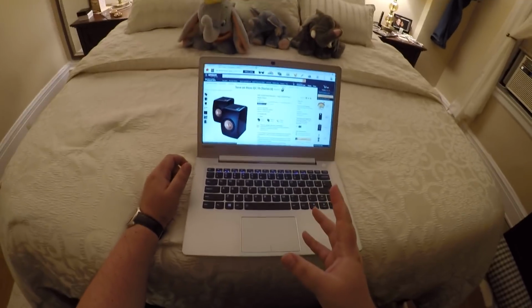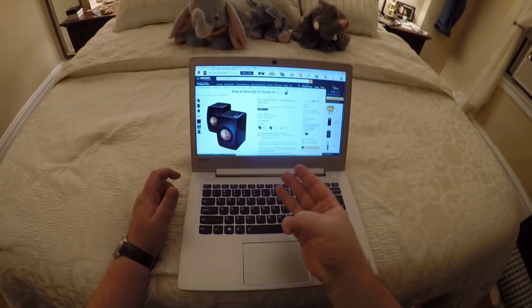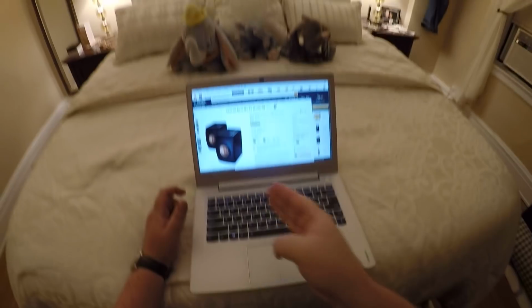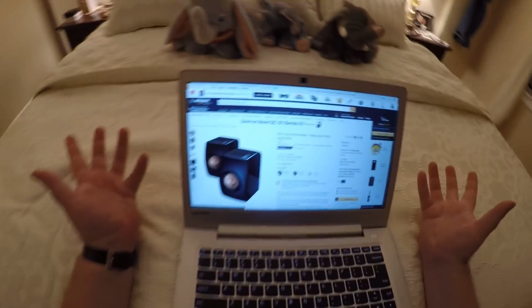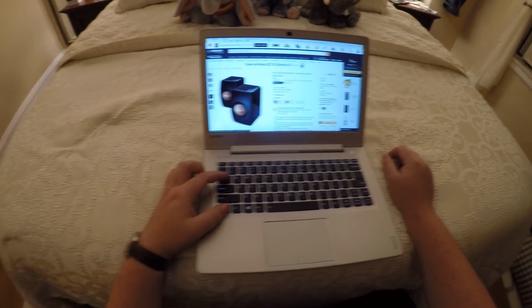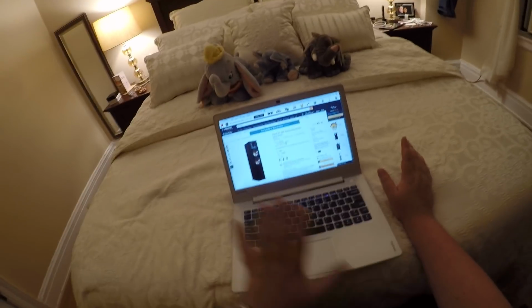LS50s, $1,300 a pair, $999 a pair. There's 3 of you that are actually watching this video that might actually consider that. But to this moment, still the best things I've ever heard on a desk in near-field. Work in a room, absolutely gorgeous. I've never found their equal at this distance. No, even including studio monitors. Fuck, I don't need a pair of those for $1,000.